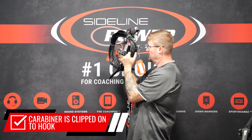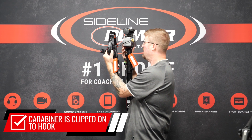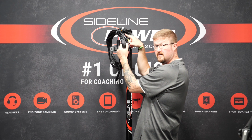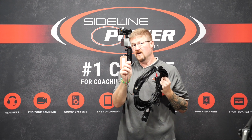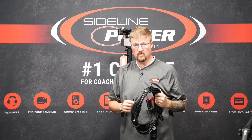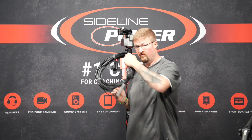we want to clip it to our tension relief harness right here on the top, this red ring on the top. What that's going to do is that's going to make sure that it doesn't pull on this multi-port harness and cord, to make sure that it doesn't bend the tip, because we see that a lot with support issues where this tip gets bent pretty easily and then it just doesn't work. So make sure that you have it plugged in all the way and you have that strain relief clipped onto the harness.